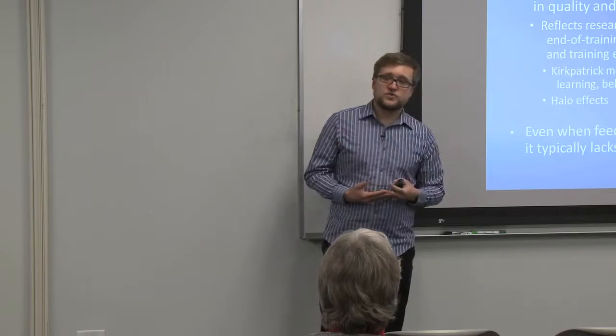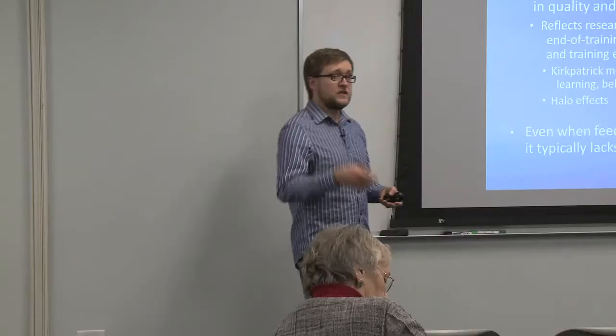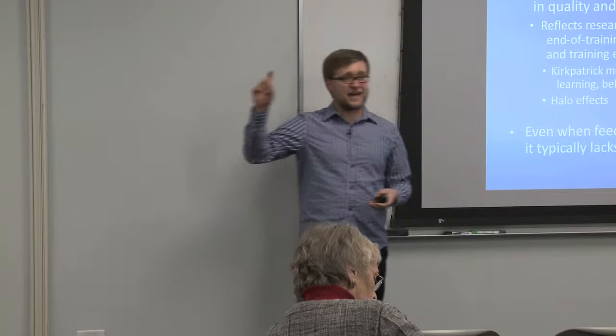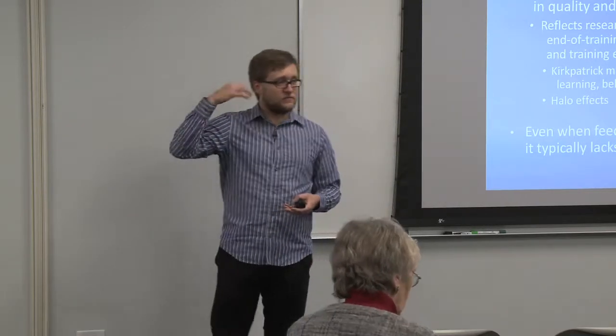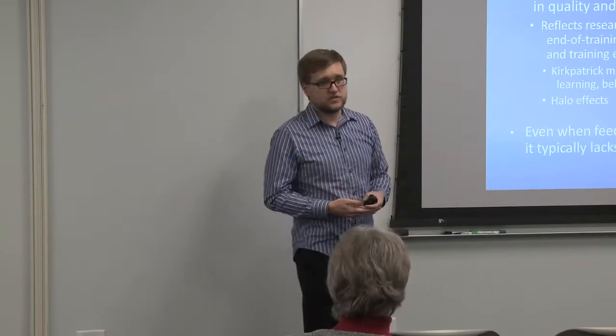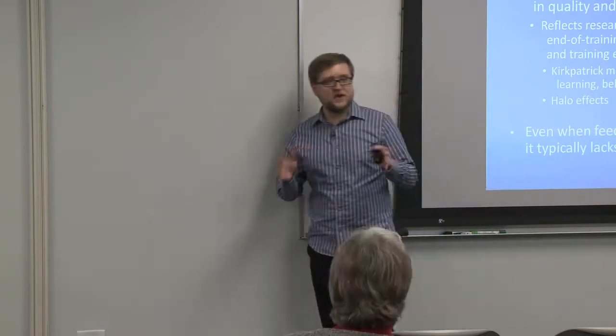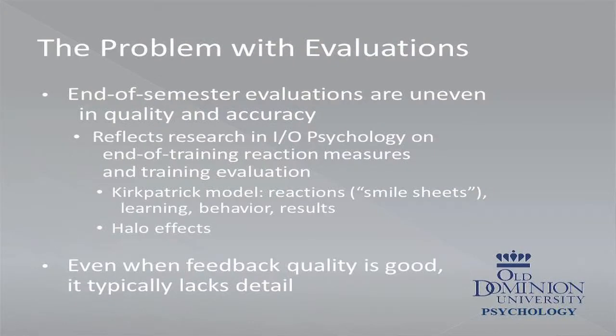The major model that's used is one by Kirkpatrick, and it suggests that there are 4 levels of evaluation in an organizational context for evaluating whether or not training was successful. The low end, which is student evaluations, is reactions. Did people like it? Do they evaluate it affectively? Did they have positive reactions to the learning that they just experienced? In business, these are somewhat disparagingly referred to as smile sheets, because usually somebody says, I liked it, 5, 5, 5, 5, and they don't really pay attention to the content of those ratings.